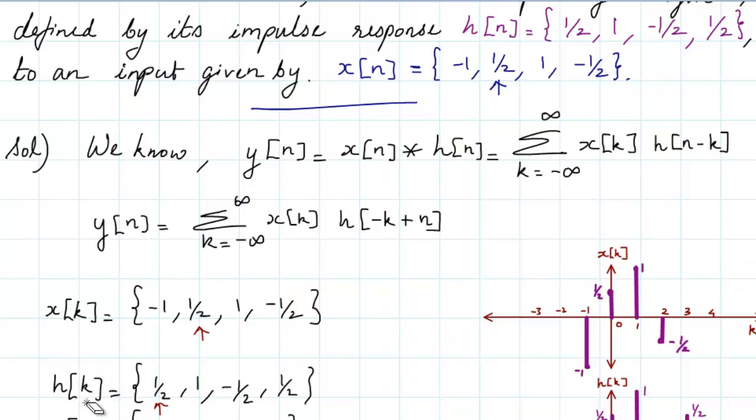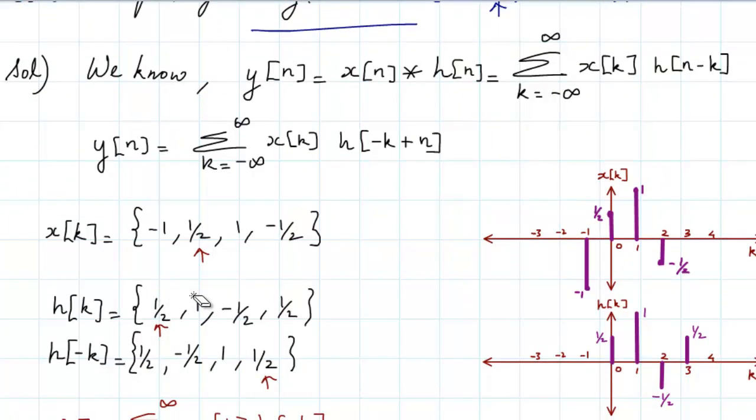Now what is h of minus k? If you remember from signal operations, h of minus k is time reversal. That means whatever is in the positive time axis, we are going to flip it and put it in the negative time axis, and whatever is in the negative time axis, you will put it in the positive time axis. Now here you can see that h of k has a value at 0 and at the positive time axis. What I will do when I do h of minus k is flip all these positive values to the other side, and that is what is done here.